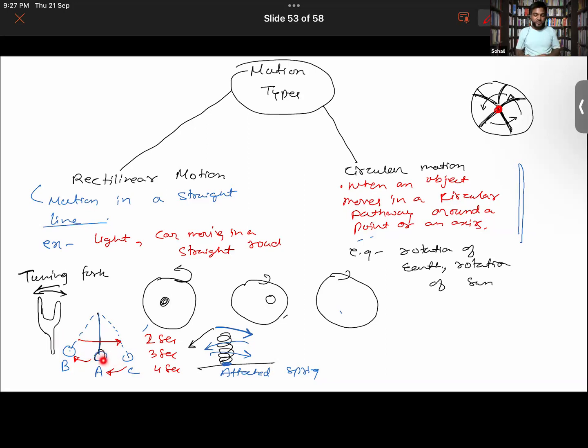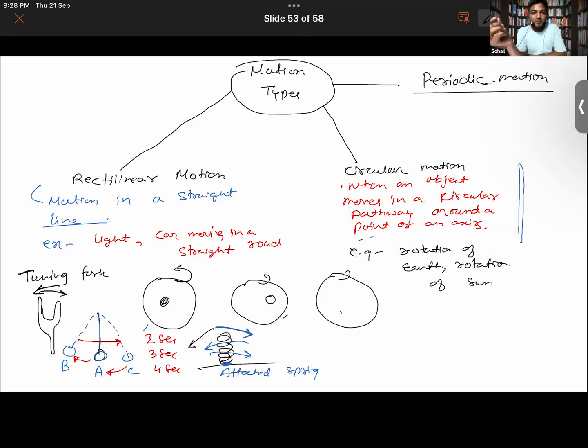So here also you see this ball, it is called the bob. The bob of the pendulum is moving forward and then backward and then forward. So the third type of motion which I am saying is called periodic motion, right? Yes. That is a periodic motion, in which the object performs a particular type of motion in a fixed period of time, and obviously it does a to and fro motion.